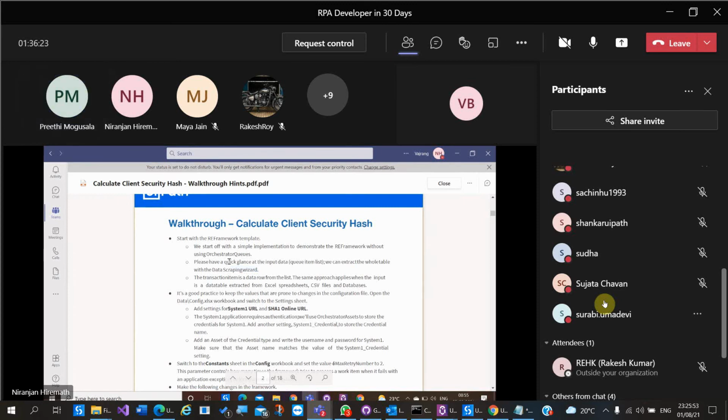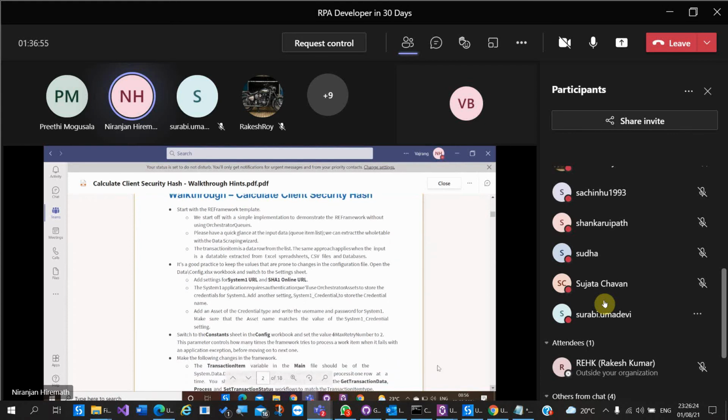So it says data scraping wizard. We need to extract the whole table with the data scraping wizard. After that, the transaction item is a text.